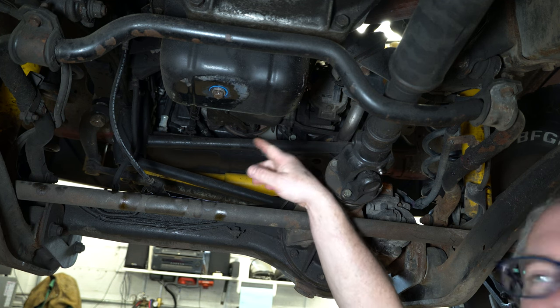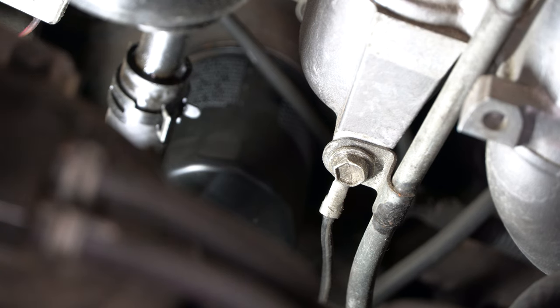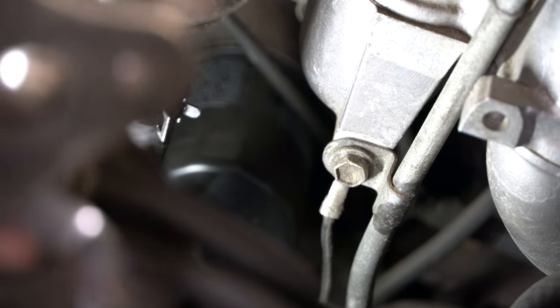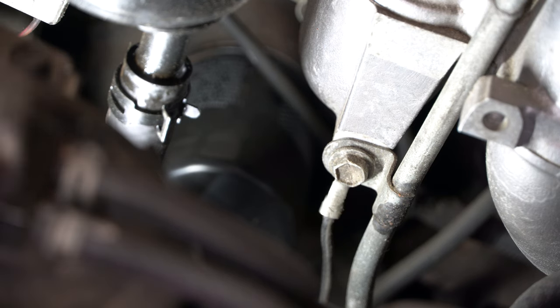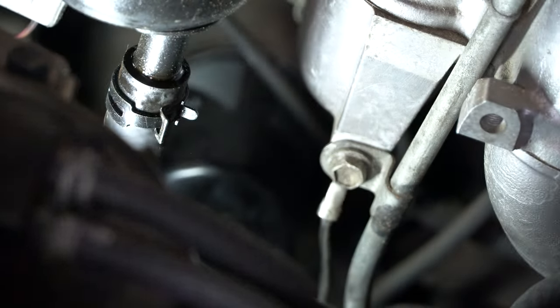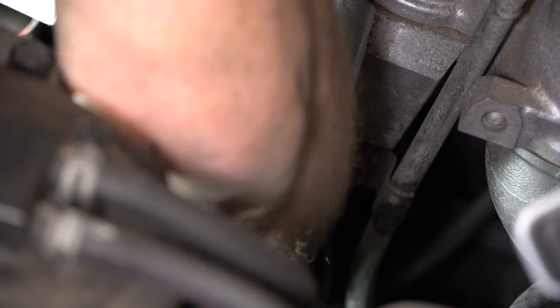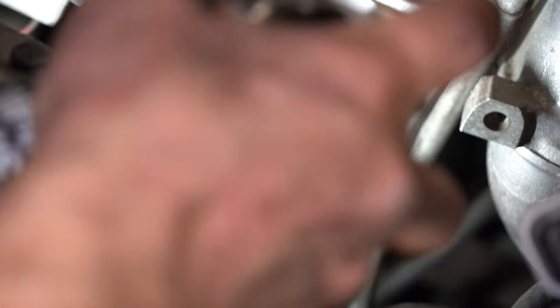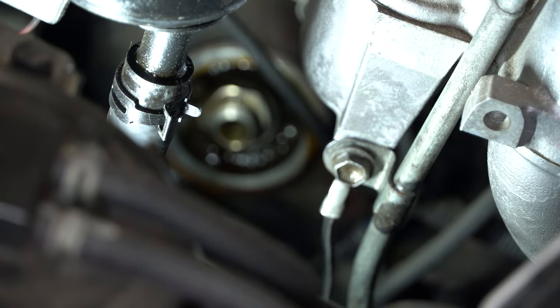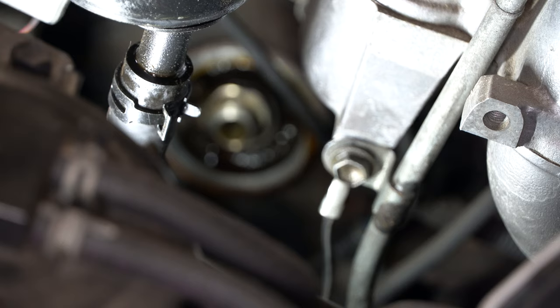Let me reposition from the top side and we'll do the filter. I like to use one of these adjustable claw-style oil filter wrenches with a swivel and an extension — you can kind of feed it down through here. Then just reach down in here once it's loose and spin it off. Try to flip it upright as quick as you can, because you're going to pour oil all down the side of the block and the front axle. I'm going to rinse down the block and look in there to make sure I haven't left a gasket on that surface.